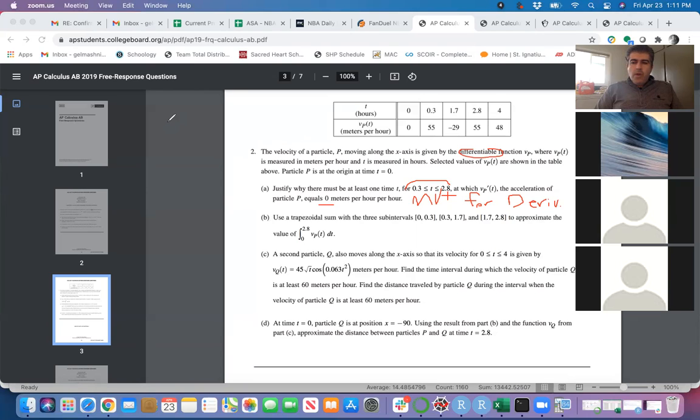Well, what you want to do is find v_p of 2.8 minus v_p of 0.3. This is part of the mean value theorem. So you know your A and B values, the high and low of your interval. So this is your A, 0.3, and B is your 2.8, over 2.8 minus 0.3. Remember, it's the mean value theorem. It's a little weird with the notation, but it's still something we're familiar with. We've done MVT before.